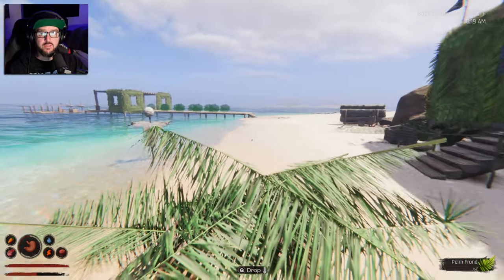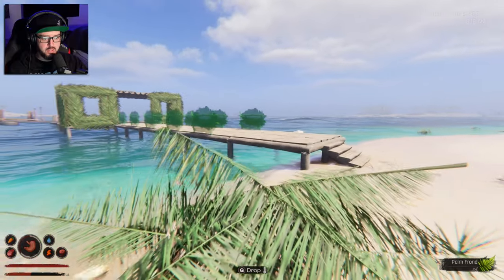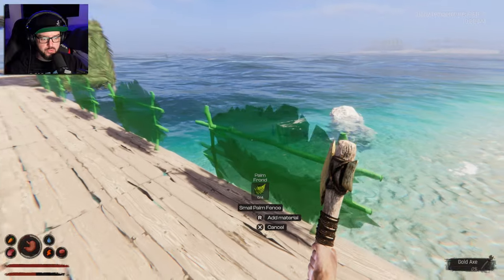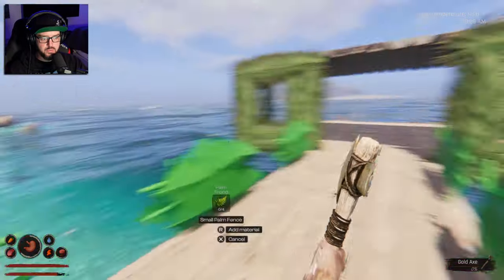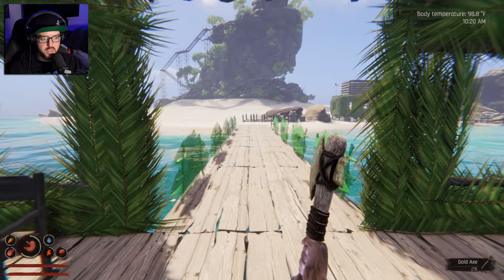Okay, so we've got all of the sticks done for these here. Now comes the ridiculous task of getting all of the palm fronds. So we can make 1 trip per. So 1, 2, 3, 4, 5, 6, 7, 8, 9 trips. I'm going to take the boat around to the backside because all of the palm fronds are on the other side of the island.